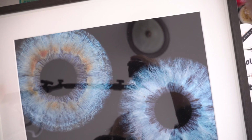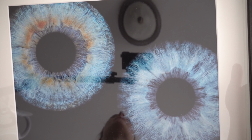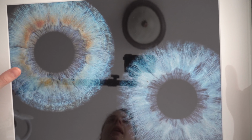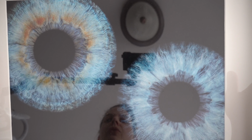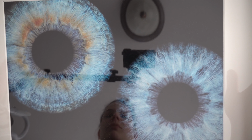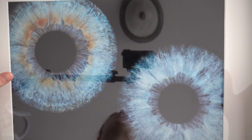I have a sample here. Oh, I need to zoom way out. So these are actually a photo that my husband and I had taken when we were in Berlin. This is my eye and this is my husband's eye. We thought this was a really cool keepsake from that trip. The artist there took a really zoomed in photo and then had it printed for us. So I thought it would be cool to try to replicate this.